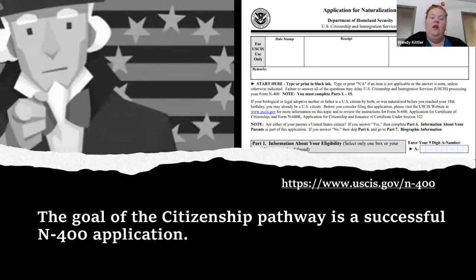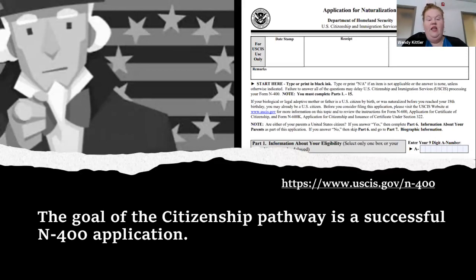This is an example of the N400, and it is a form provided by USCIS, and there is the link to it. You can pull up samples. I can't actually take you to the form because to get into it, from what I found, unless you just do a Google search for images, which is what I did, to get to the actual form, it wants the student or the applicant to create an account through USCIS. So as you can imagine, it will take quite a bit of digital literacy skills and English language acquisition skills just to be able to access the form.